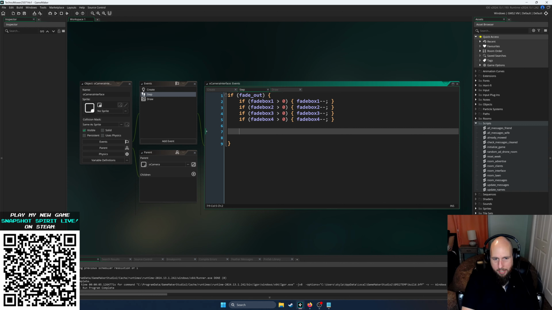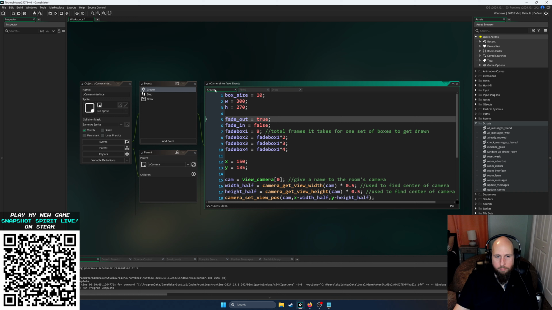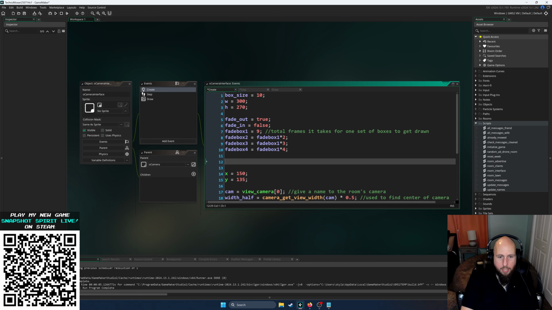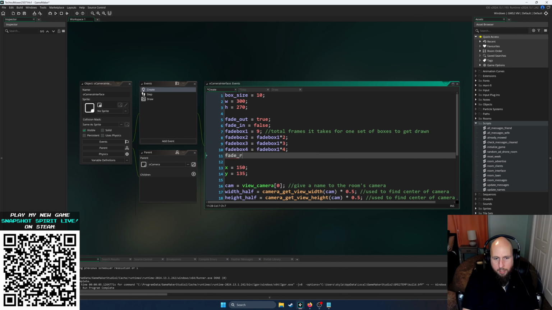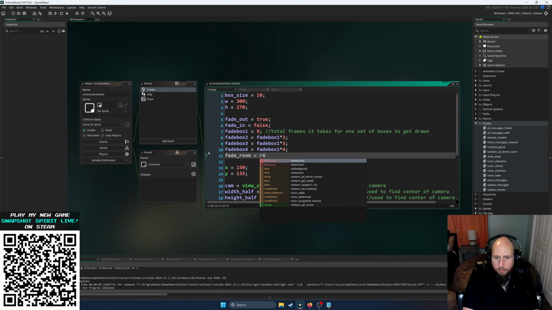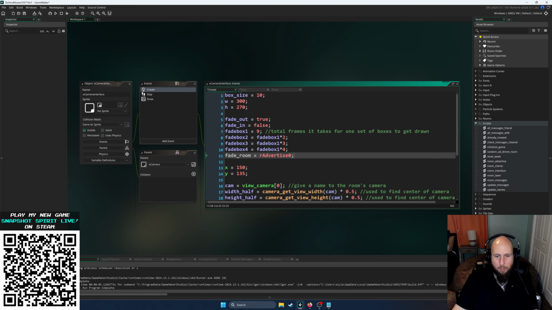And then at the end of the timers, I want it to go to, because it's a fade out, if it's going someplace, right? Let's just give it a test room. Fade room equals r_advertise_0. Why not? Just a random room.